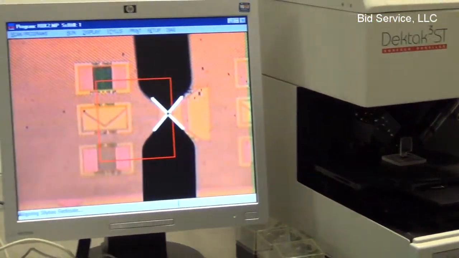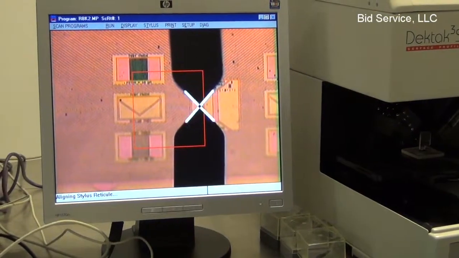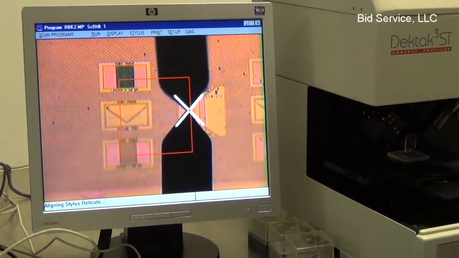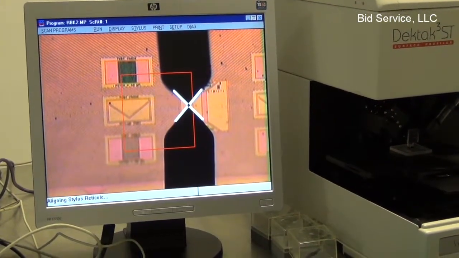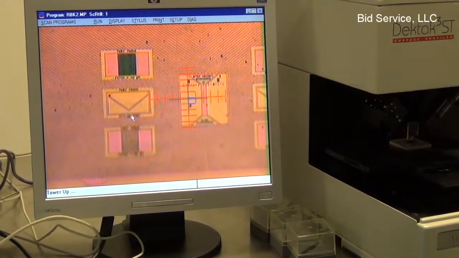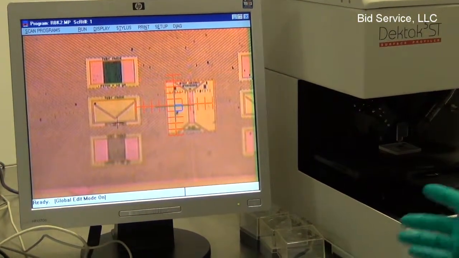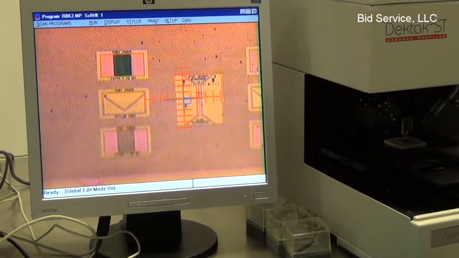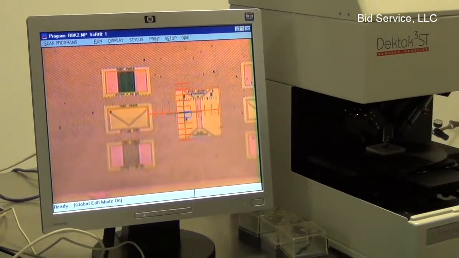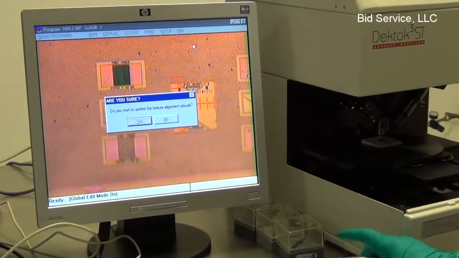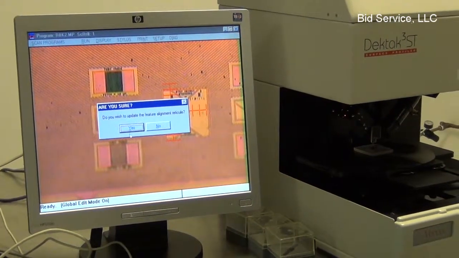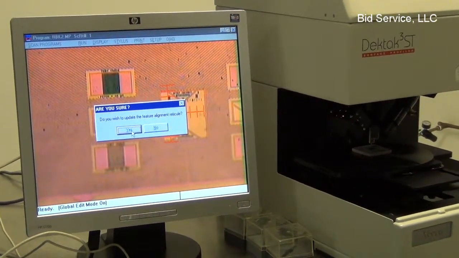Now once you see the shadow of the stylus tip and the image of the stylus, double click on the right button on the mouse, and once it is set, then we can align, and using the second button here, we can update the feature alignment reticle.